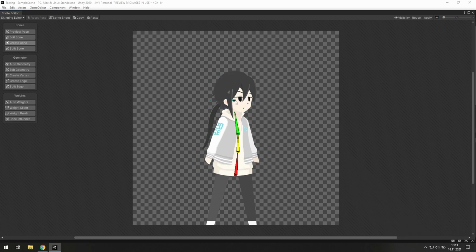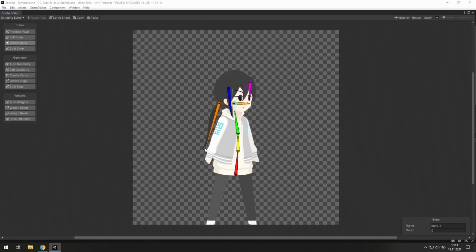If you want a head bone to be connected to the spine but not start from the top, you just click on the bone and create a new bone. You can see the line between the dot and the bone you've clicked at, and that's how you know that you connect those two bones. Now connect hair sprites to the head and arms and legs to the spine. Hit apply, but it's not over.